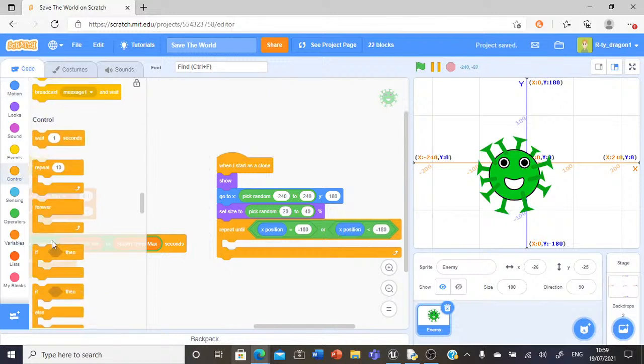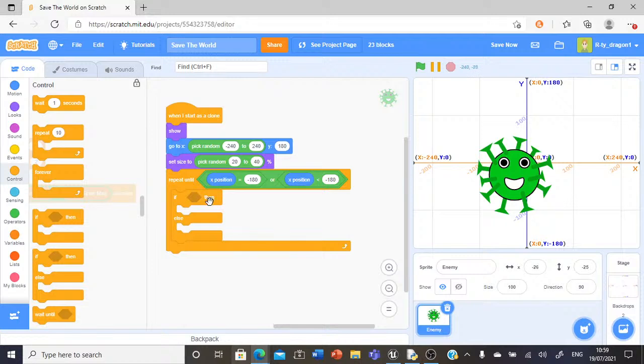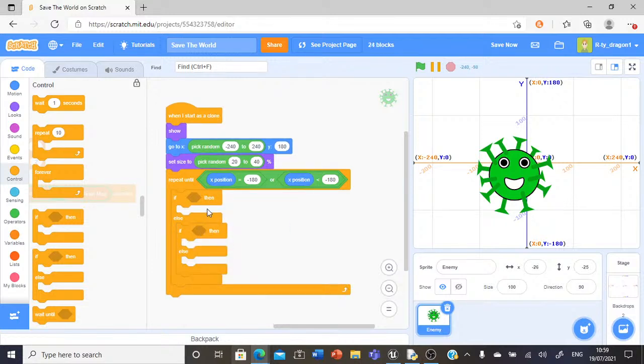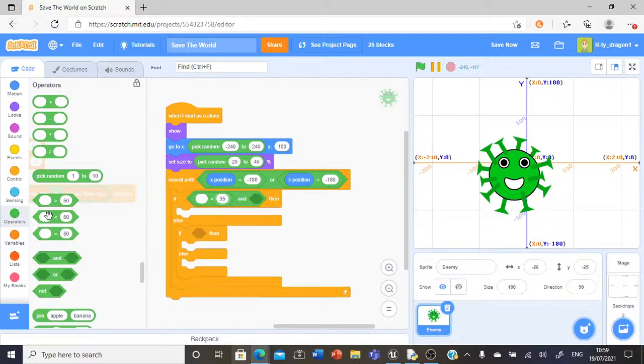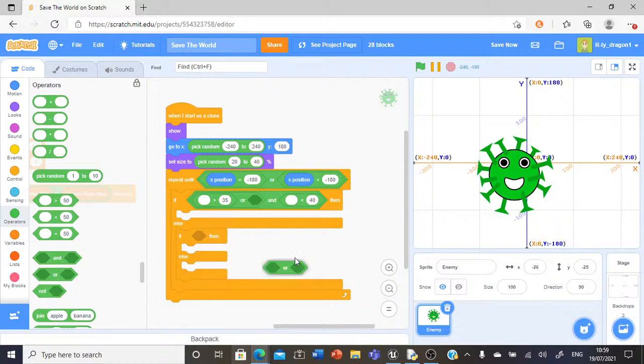Then, if else, if size is greater than 35 and less than 40, or, and then drag in another or here, drag in equals to 35 and set this to 40.